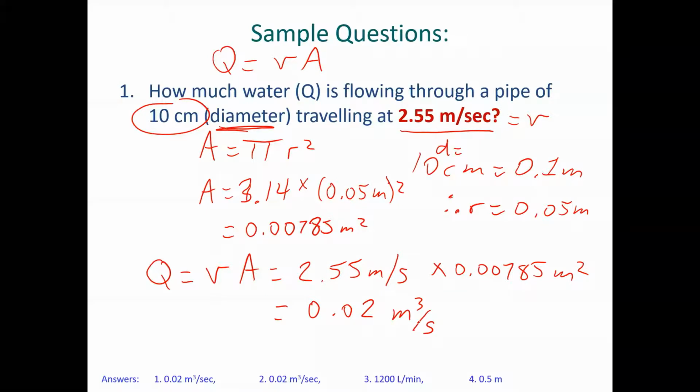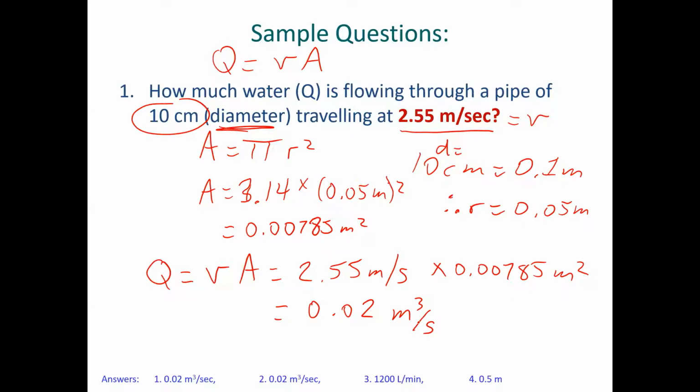By the way, another thing to think about with these calculations is to make sure your numbers actually make sense. I know a few years ago I had one of these questions, and I think it was the opposite. You had to calculate the size of the pipe, and somebody ended up calculating their pipe being 26 kilometers in diameter. That doesn't make any sense, right? They had added in a few extra zeros with their conversions, and that doesn't work out so well. All right, let's try another one.